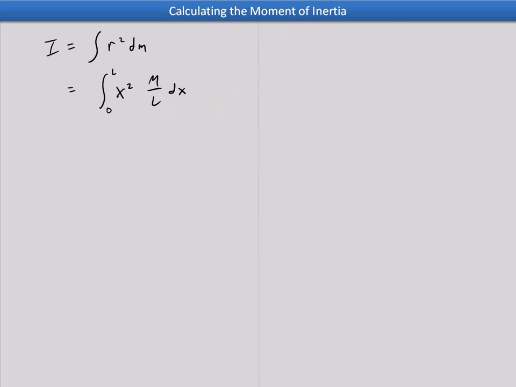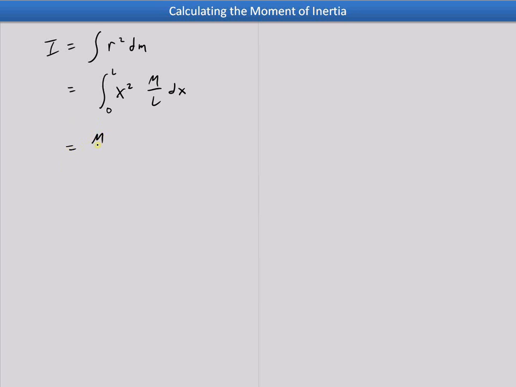That was actually the big reason we switched over to dx's away from dm's, because where do I start and where do I end with dm? I start at particle 1, I guess, and I end at particle n or whatever, and that's weird. It's kind of hard to visualize what's going on there. Whereas with dx's, it's much more visual to slice something up in the x direction.